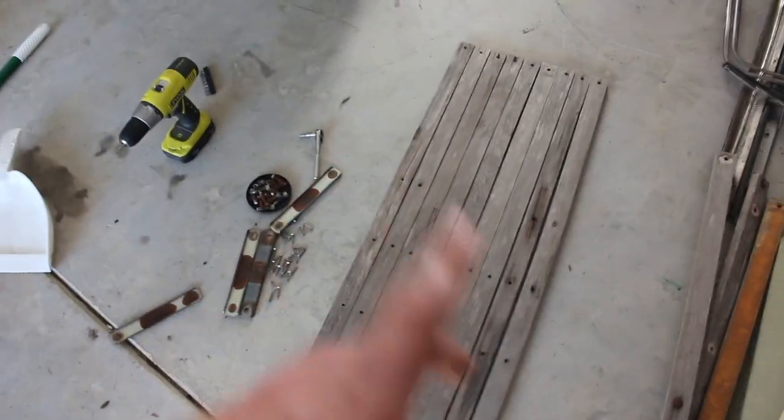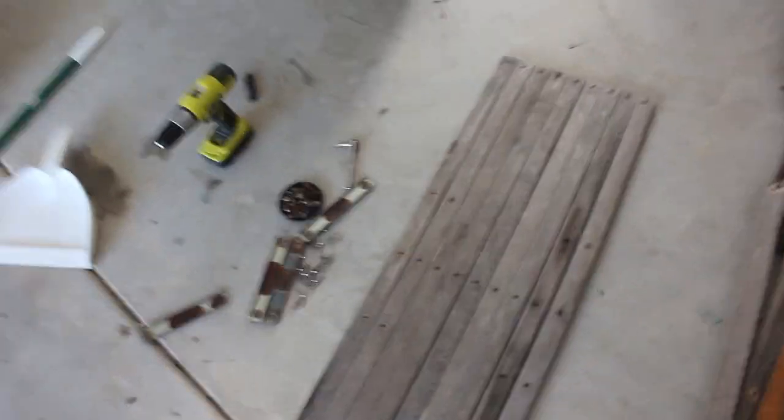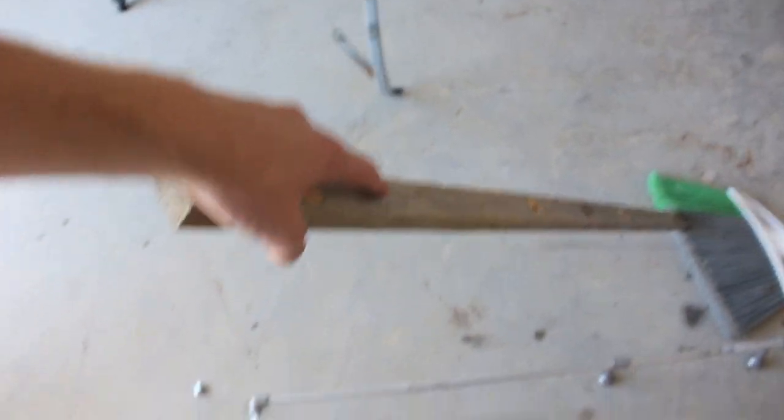So after a little messing around and thinking, I've decided that instead of going out and buying new wood and having to drill all the holes and cut them, I'm just going to save these ones. They're a little beat up, more cracked. However, I did a little test on this one, excuse the strip, and it sands down to a pretty good finish, and then I will stain and varnish them. So, just save a few bucks and reuse these ones.